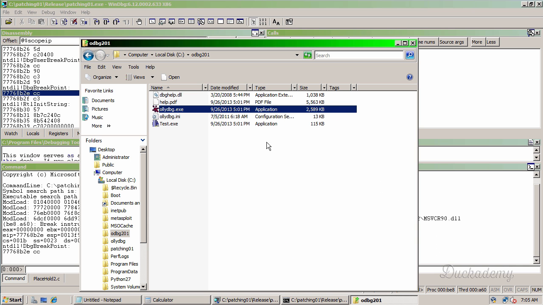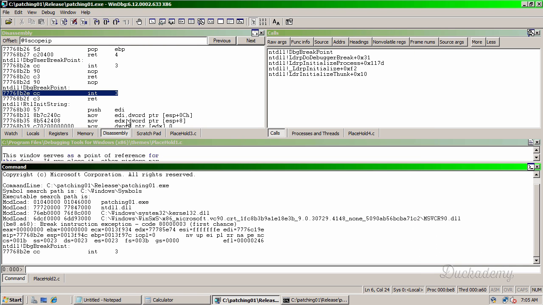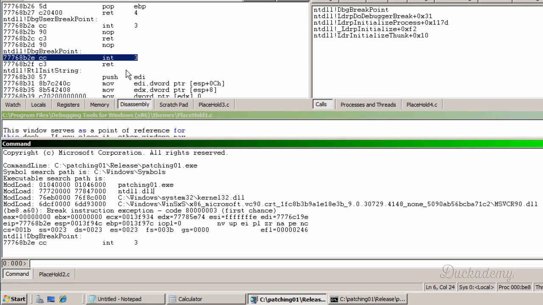Now, because this application will stop at the system breakpoint, we have to let it run until the Windows entry point where we were last time, practically the entry point of the exe application. Let's see how to do it.